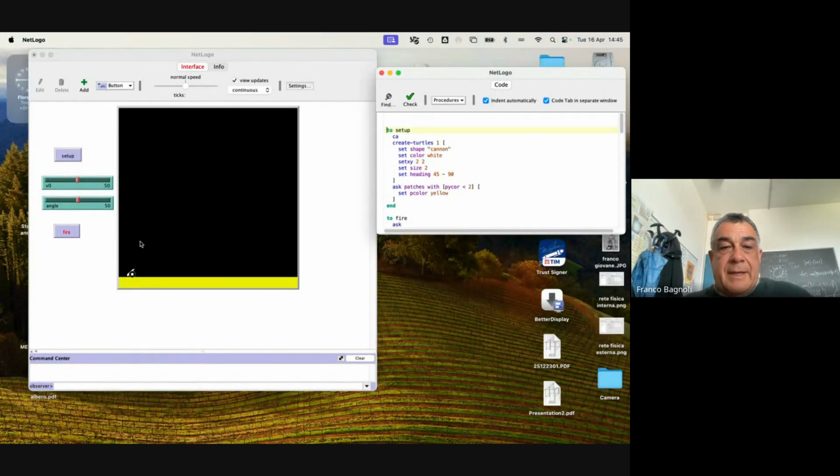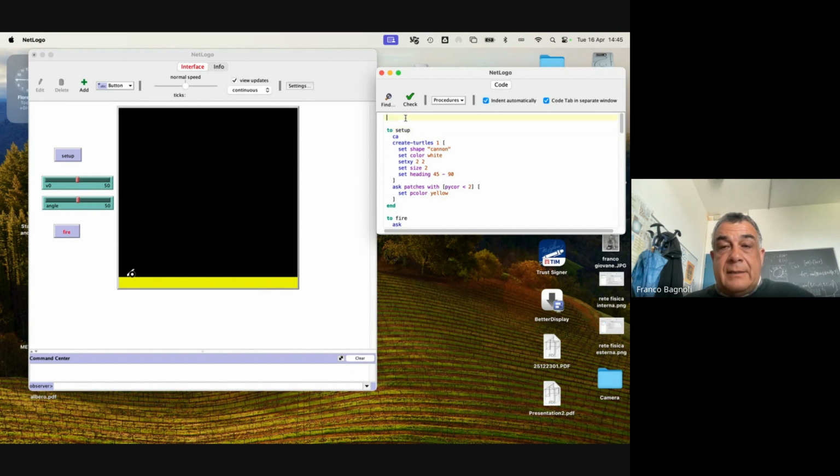In many cases you have several types of turtles. Maybe in this case we have the cannon and the projectile. Clearly, I want to be able to address either one or more cannons and one or more projectiles separately.